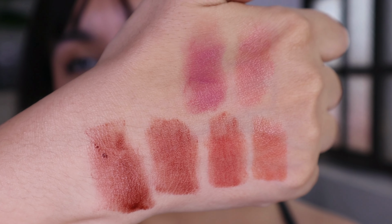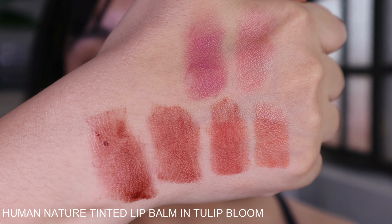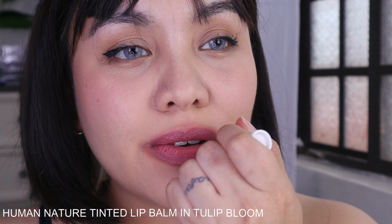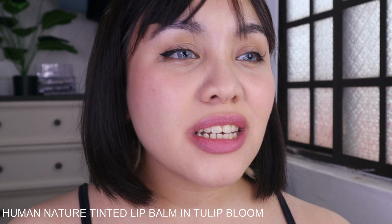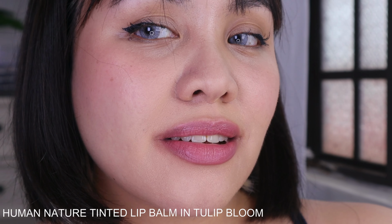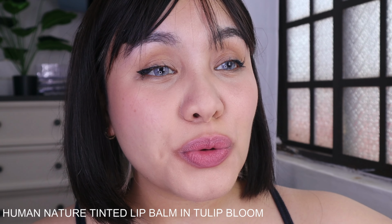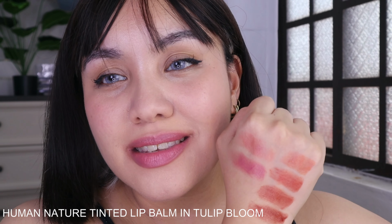Next shade is called Tulip Bloom. And same as Pink Orchid, meron siyang purpley violet undertone. Kita-kita niyo naman. Now, this is not my favorite type of pink kasi some blue tone pinks look good on me. Pero this one in particular, I feel like meron siyang mala grayish feels. Ginagawa niyang gray yung pagka-pink niya sa akin. So it's not my favorite, but some of you might like this. Might make this work on your skin tone. But yeah, this is Tulip Bloom.